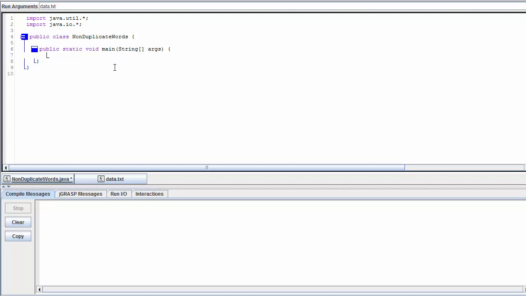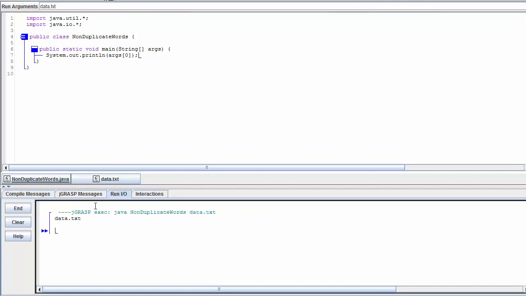We're going to start with processing our argument. The simplest thing we can do, a first micro feature, is println. I want to make sure that I can actually capture my argument. So this is args, the array that passes parameter, index 0. If I specify data.txt, I should get data.txt in the console. Well, let's start with that. Compile, run. Okay, so we can get our argument.